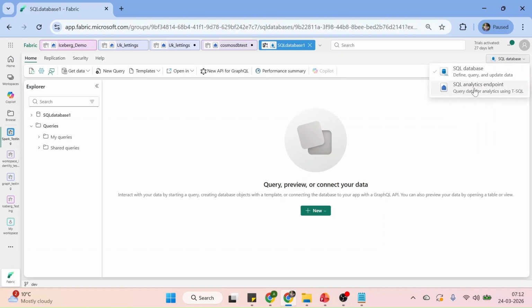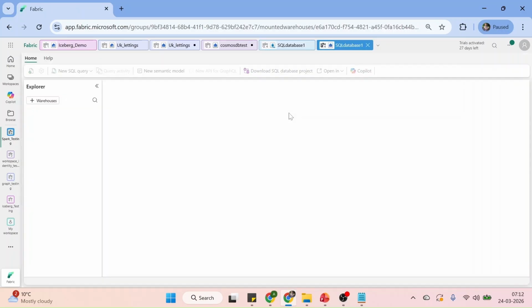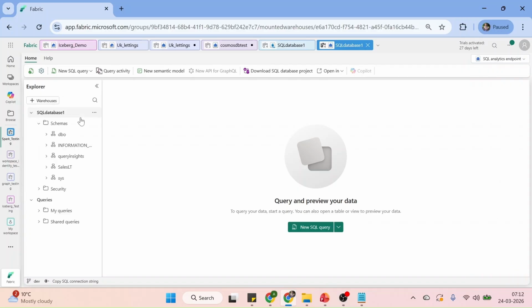But notice that was not visible when I go to the browse option, unlike Lakehouse and Cosmos DB. So same thing, if you open it again, it's the same. Nothing will change. So this UI remains the same and all the options as well.